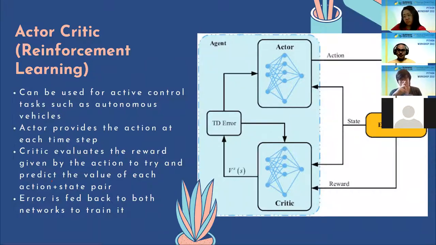In the actor-critic model, when you train a model, you're not just training a neural network, you're training two neural networks. The first one actually carries out the action, but the second neural network is trained to tell the actor how well it did, essentially. Because all the actor sees is just a bunch of states of the pipeline. Let's say, okay, the pressure at this point is this, the pressure at that point is this. It has no idea what the best action to take is. So that's why we train a separate model called the critic to evaluate the actor's actions and then give it feedback so that the actor's actions get better and better over time.